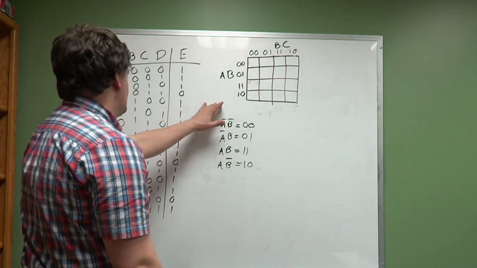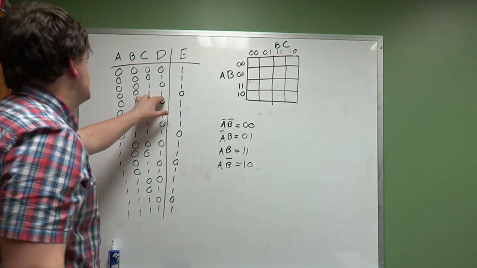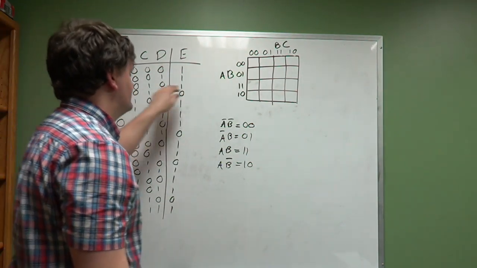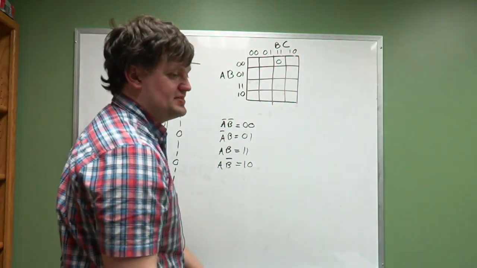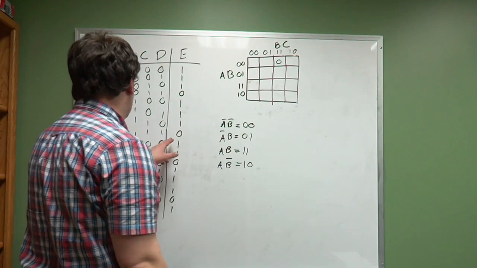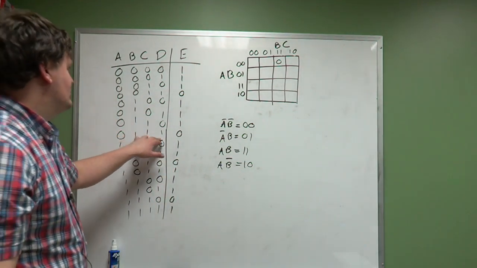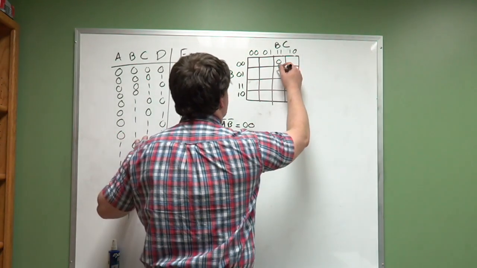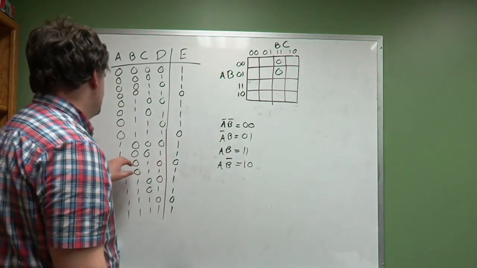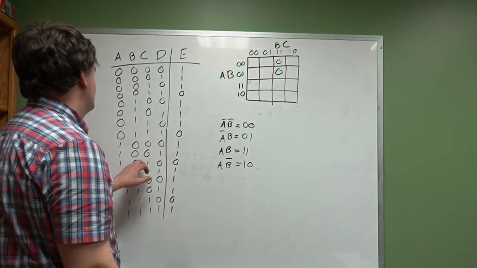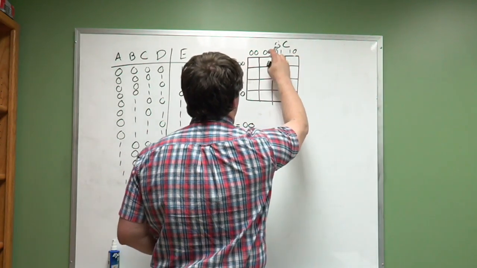But now let's populate this. We're going to identify. So this is C on, D on, A off, B off. So that over here is 0. I'll erase the 0 and replace it with 1. This is A off, B on, with both of them on. This is 0 here. This one is A on, B off, C on, D off.